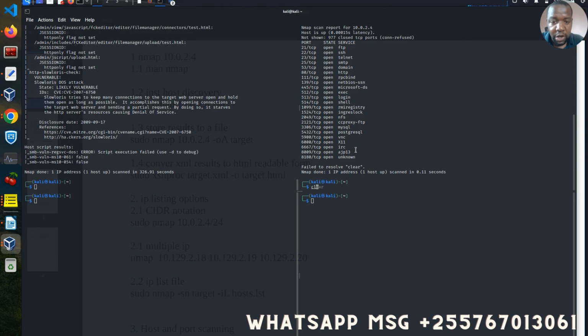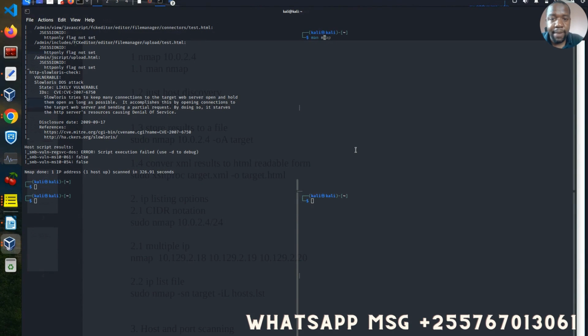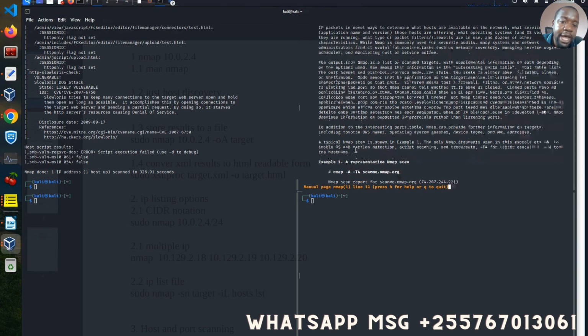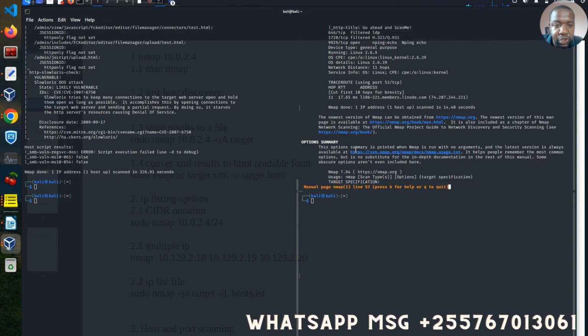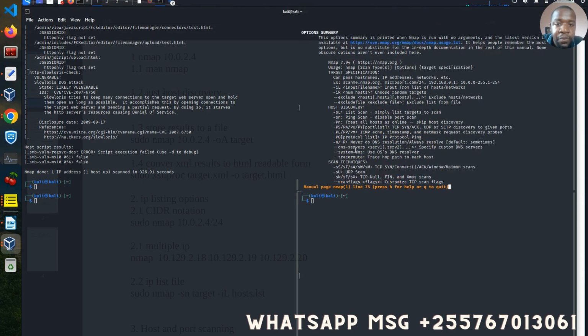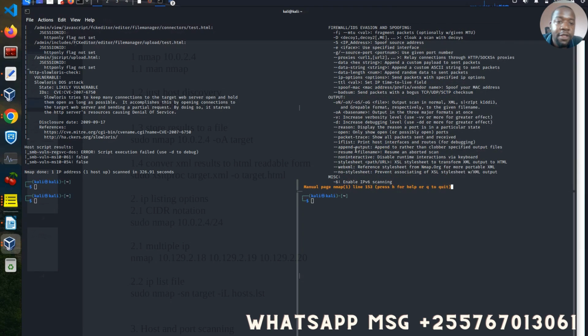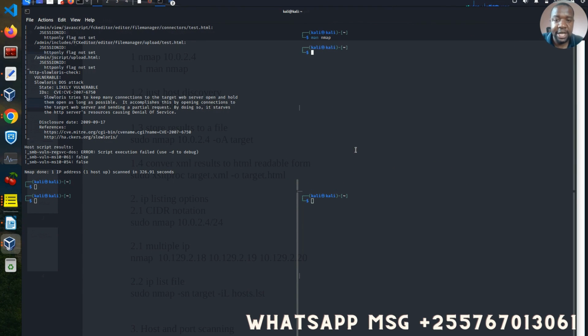But you can learn more about this command by typing man nmap, because the tool is known as nmap. And of course, this is the common way of finding help for any tool you find in a Linux distribution. So here is the full manual of how you can use these tools for host enumeration, operating system detection, service fingerprinting, all those things. That is the manual that you can use to make the most of it.